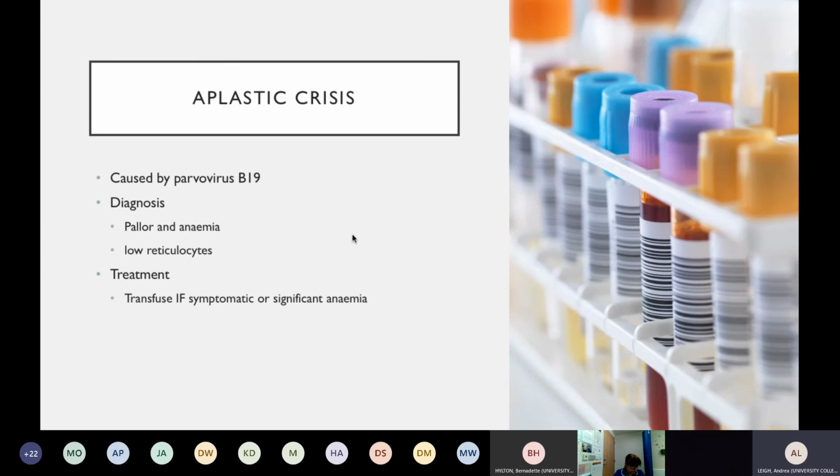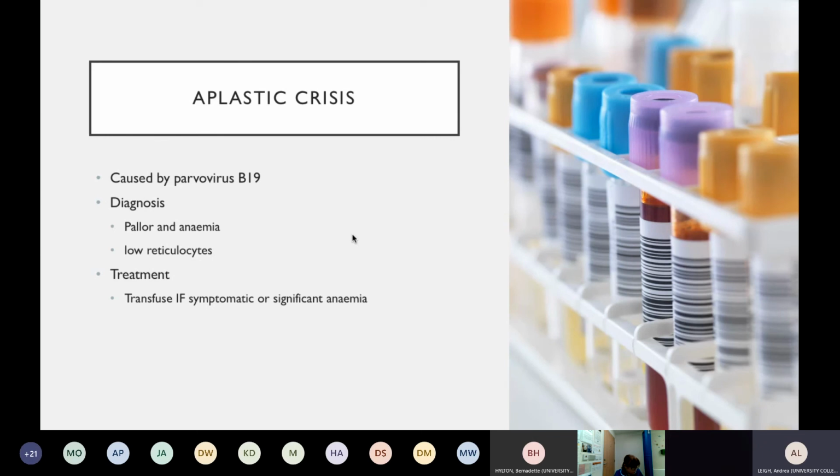So if you're anemic and you've got essentially a normal or a low retic count, then aplasia has got to be in the differentials. If that happens, it's useful to send parvovirus. You can do that acutely with a PCR, but the blood PCR is less sensitive than bone marrow PCR, and we don't tend to do bone marrow PCR. So whilst it's helpful to send a parvovirus PCR, it's also helpful to send an IgM and IgG for parvovirus.